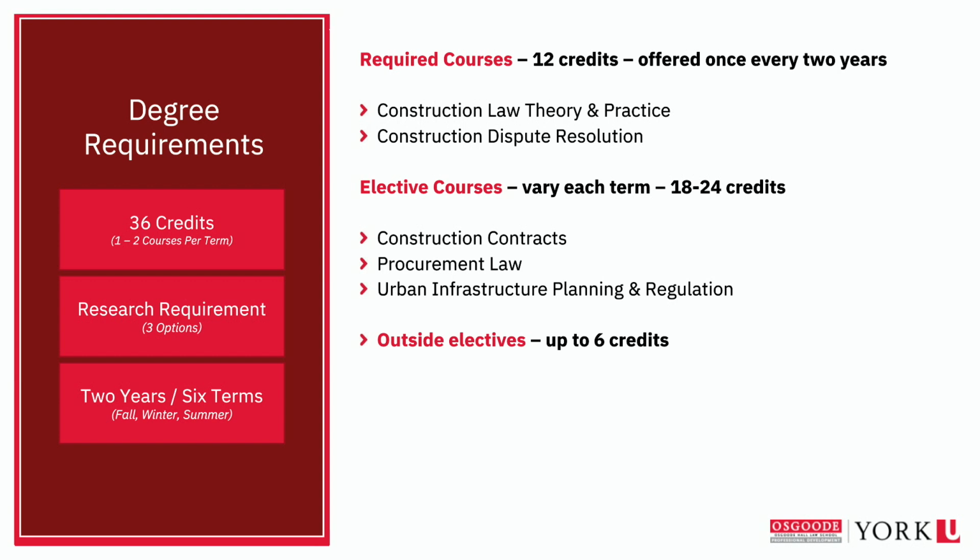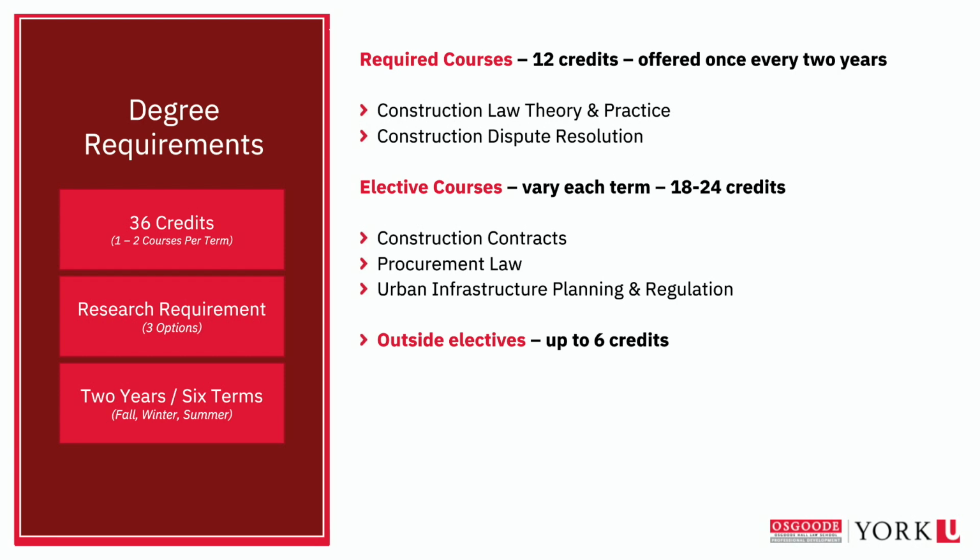There's a research requirement to complete within the professional LLM, and what this means is we're looking for you to do a minimum of 1 paper that's at least 8,000 words, which is about 30 pages in length. You can do this paper, which is called a significant research paper, within a course in your program, or you can do it independently under the supervision of an instructor.